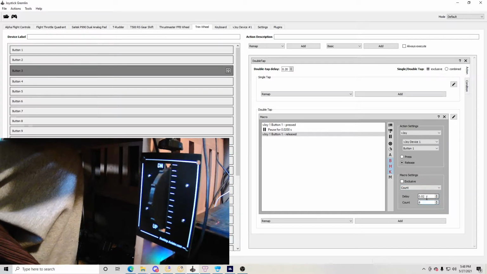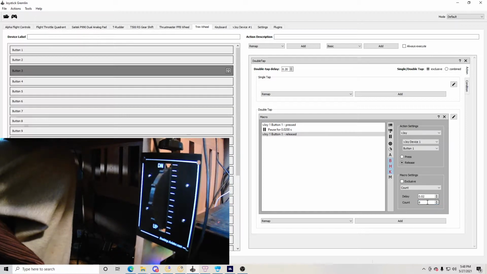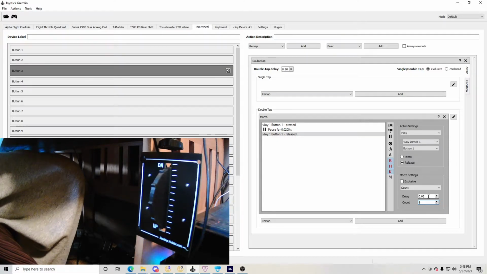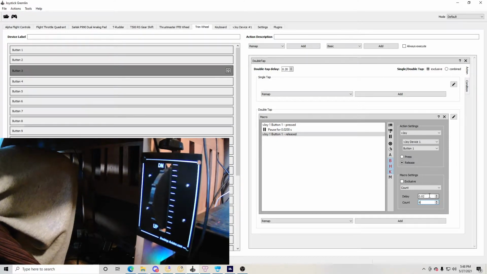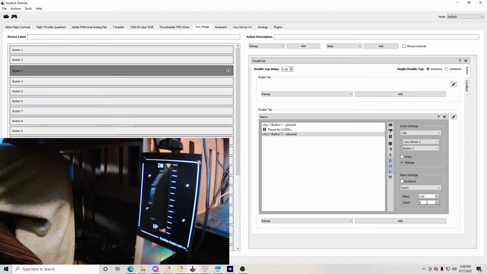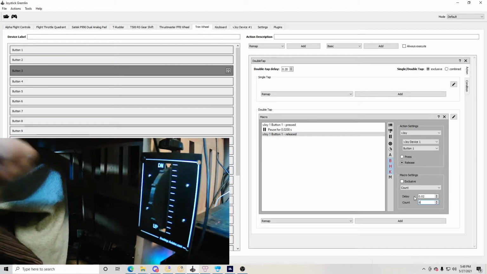I can tell you could play with this. You will anyway, if you're a curious person. You'll play with this and see what happens with a different delay and a different count. This to me was a good compromise between functional, meaning I'm not trying to do it too fast, and response and accelerated, meaning that now we get 8 button presses for one movement of the wheel.